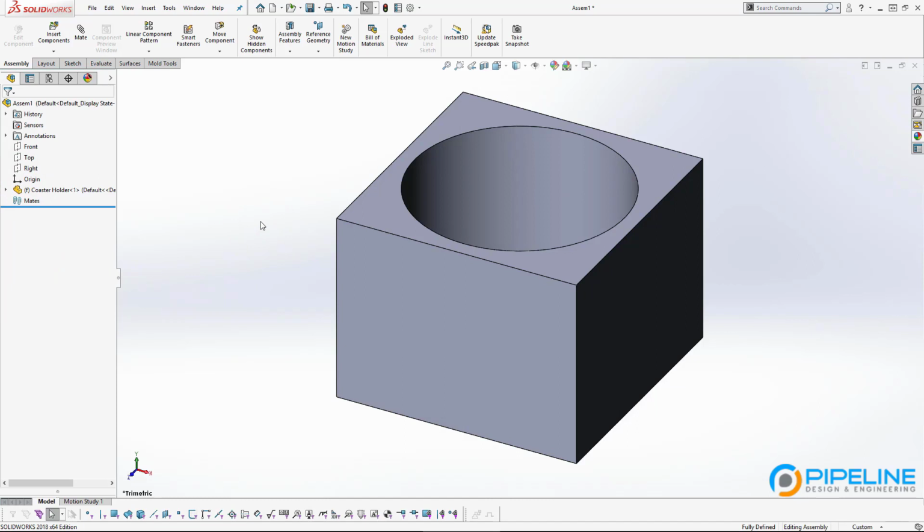Was that clear, Aaron? Do you agree with that? You may have said this. I'm just going to reiterate if you didn't, or if you did. You mentioned that you pretty much always want one of your parts to be centered on the origin, and I just wanted to restate that the part you choose to be on the origin is often going to be one of the foundational parts of your assembly.